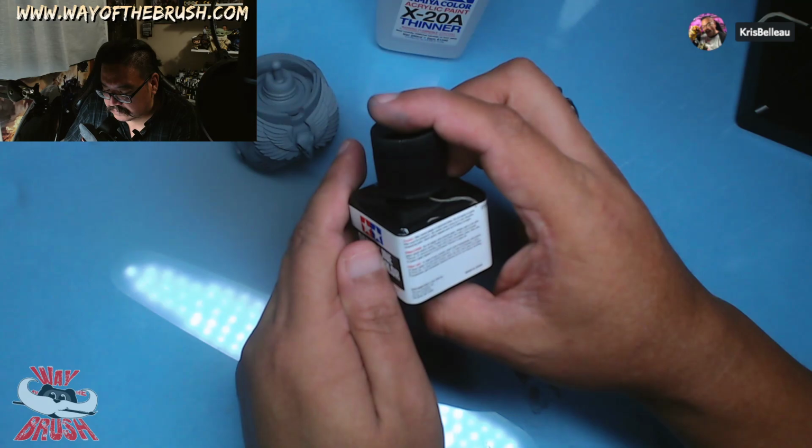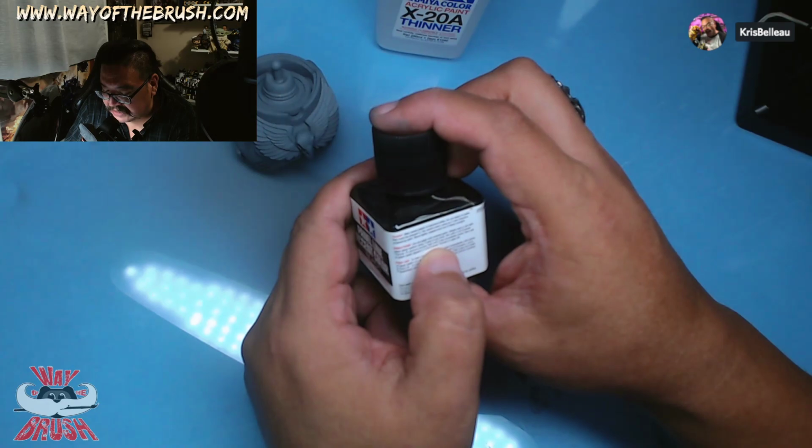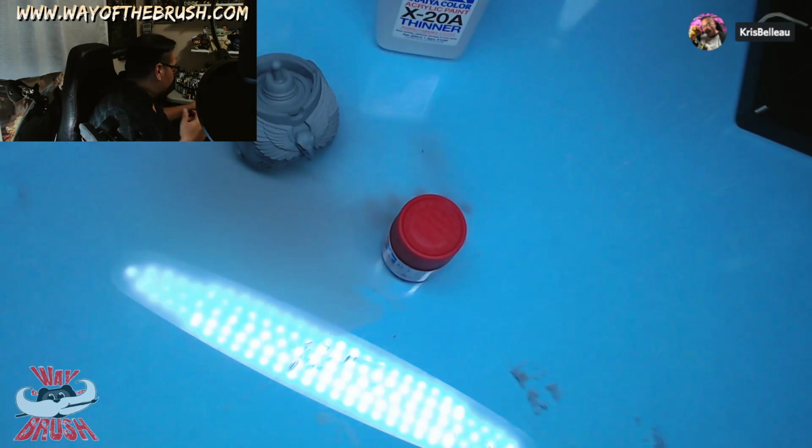Yeah, it says do not apply onto enamel paint. Why would that tell you not to apply this on enamel paint? Because most oil washes, well, they're oil, right? They use oil thinners and stuff like that. So, yeah. Anyway. All right, let's get to work.